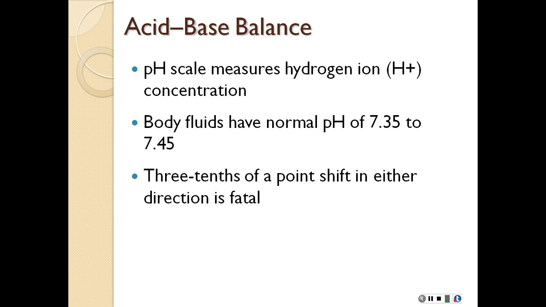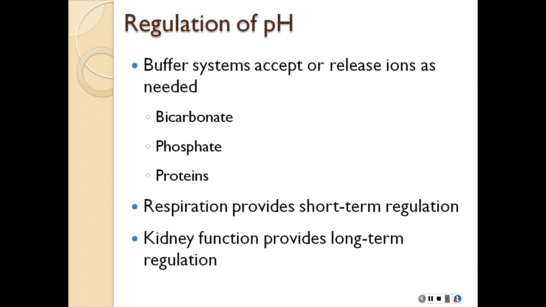7.05. Right. So a tenth is the 3. So if you drop that down to 0, that's 3/10 of a point shift. So 7.05 could be fatal. And on the other end, if blood pH goes up to what? 7.75, it's fatal. So that explains why the body has to have a set of mechanisms to make sure if it tries to creep up, it's pulled right back down, or if it tries to creep down to too acidic. There are mechanisms to control that.